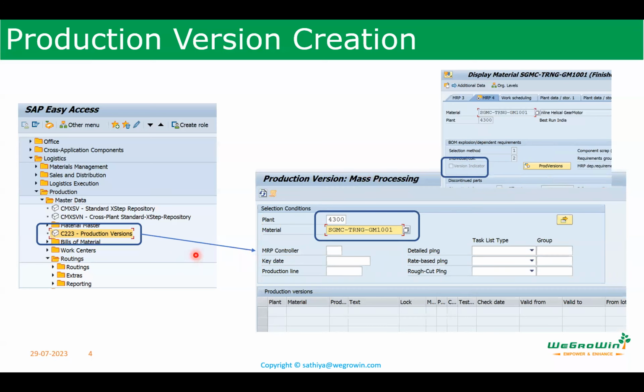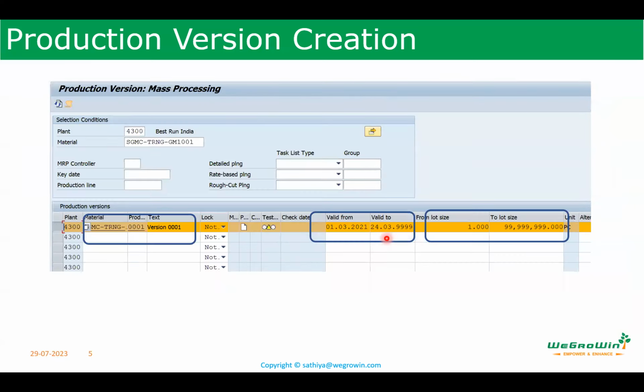And then you are having this production version, you create it, go to the material and give it, enter it. And then you have to enter this particular material. And then what is the version name, version 001. Here you have to put what is the validity of this production version. Again, we use the same validity here.